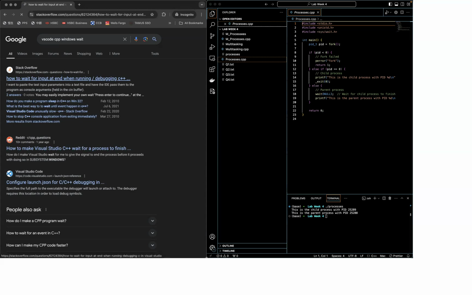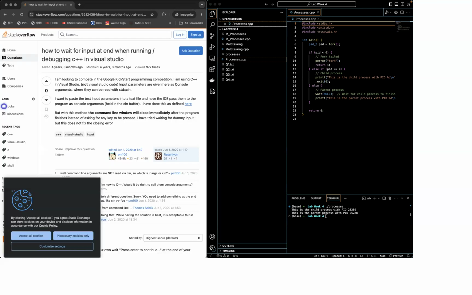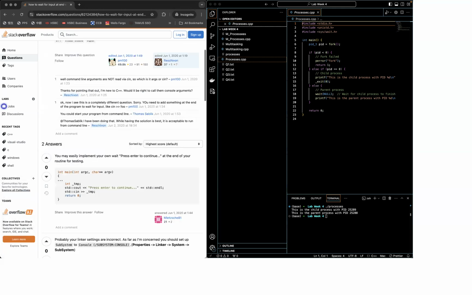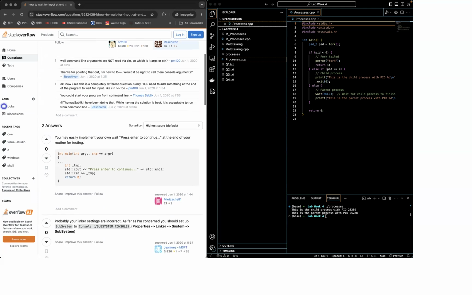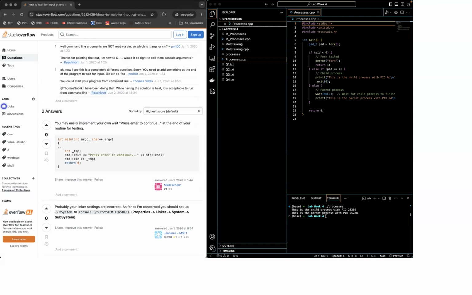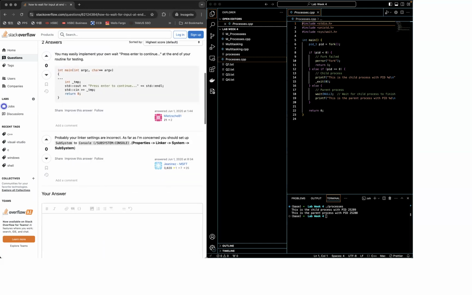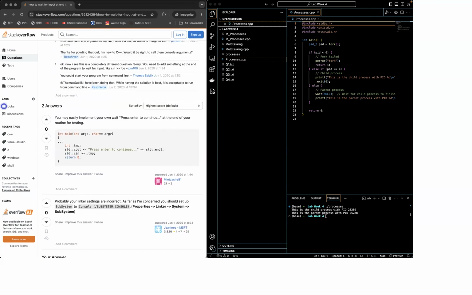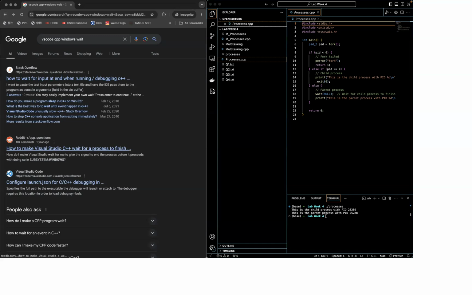Maybe let me check on Windows what kind of code we can apply to wait. Okay, implement subsystem. So this one is not a good solution.